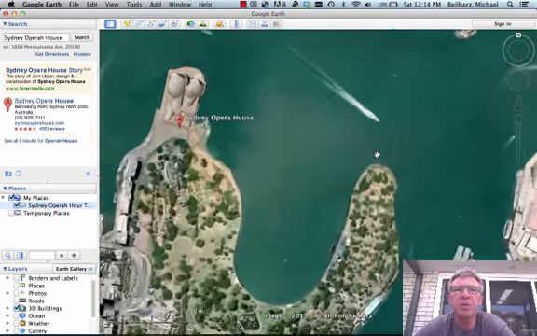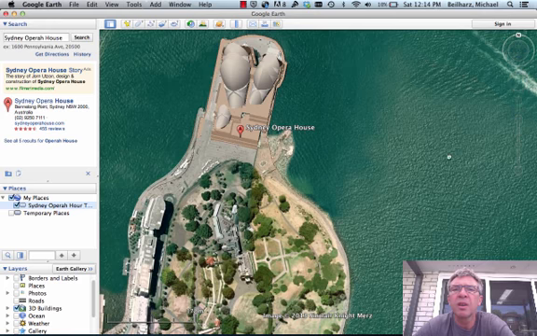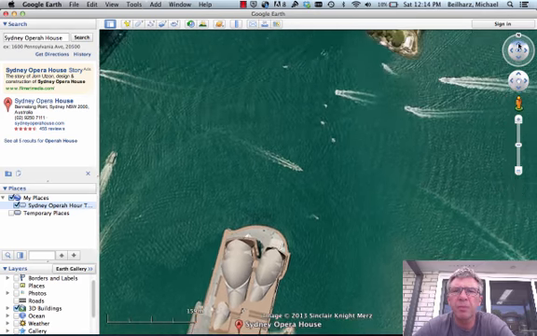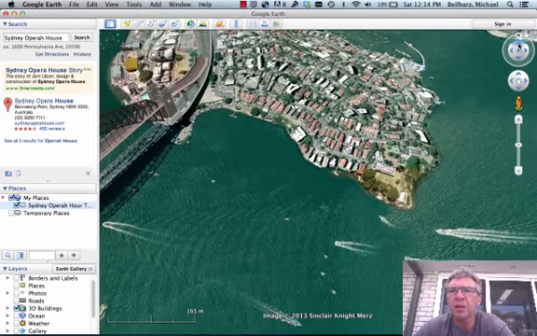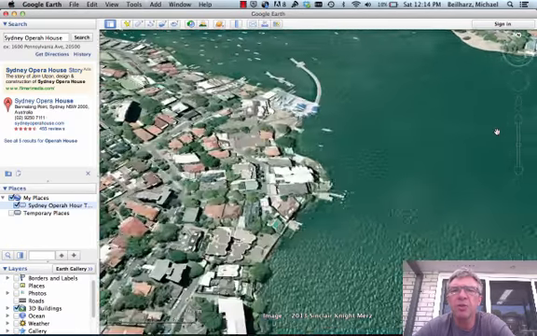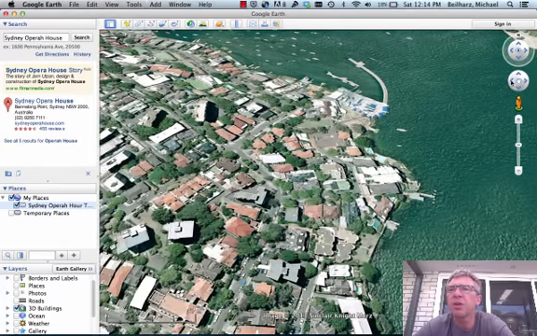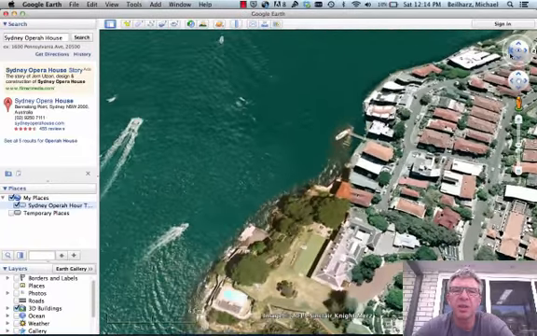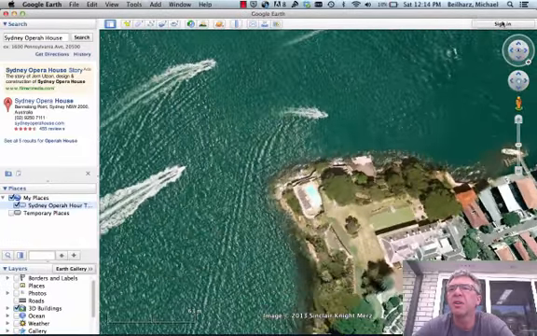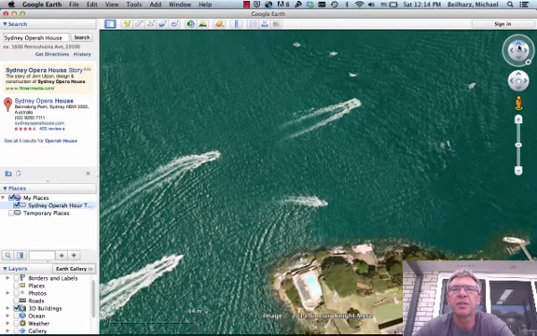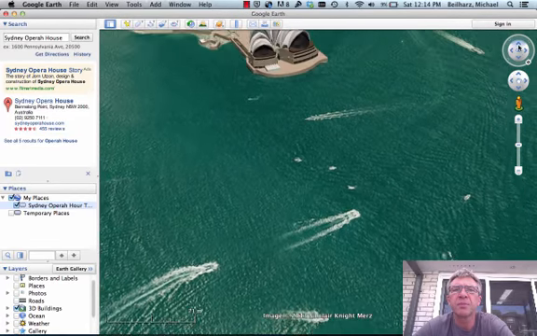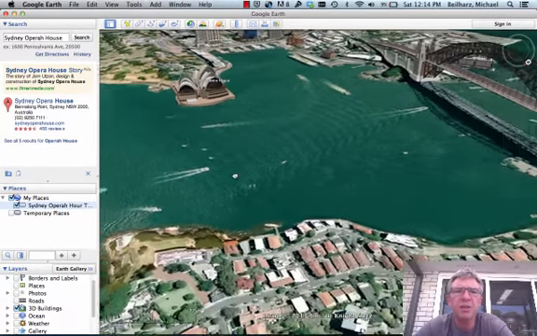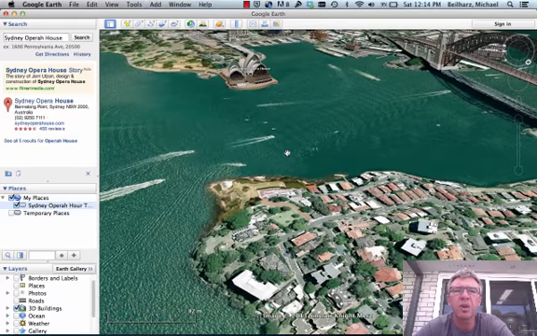So what I'm going to do is look for a place to start my tour. So I'm going to scroll in a bit. I don't like this view, so I'm going to make my view a little bit better. And actually what I think I'll do is I'll have a straight on view of the Sydney Opera House. I'm going to turn it around, and so we're going to start our helicopter tour over on this side of Sydney Harbour. Alright, so there it is over there. I'm going to go over to here. I'm going to say that this is where I'm going to start my tour.